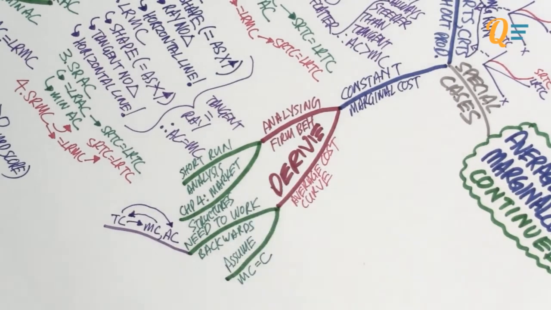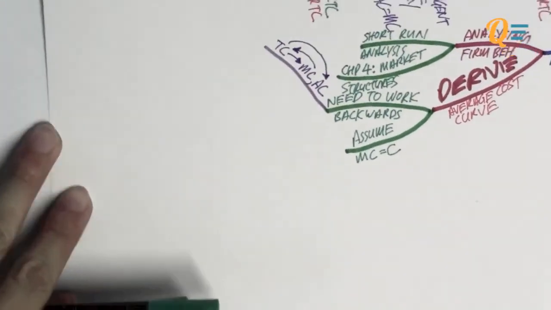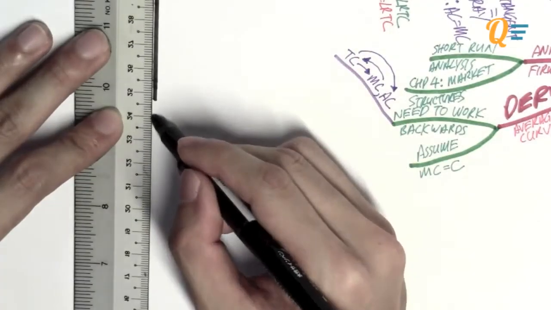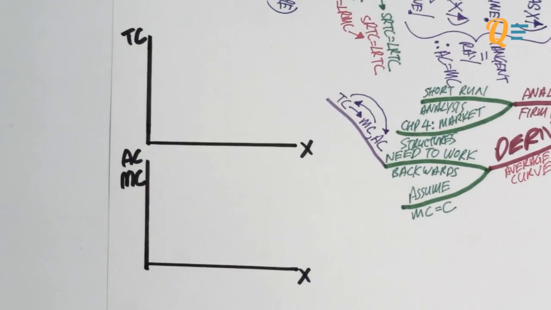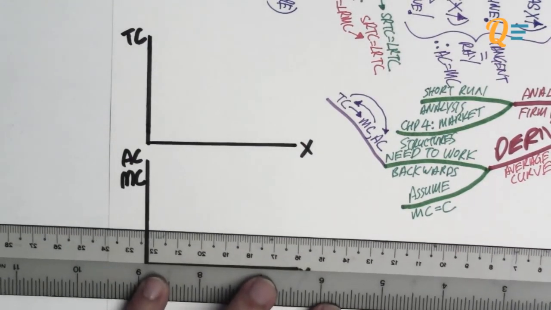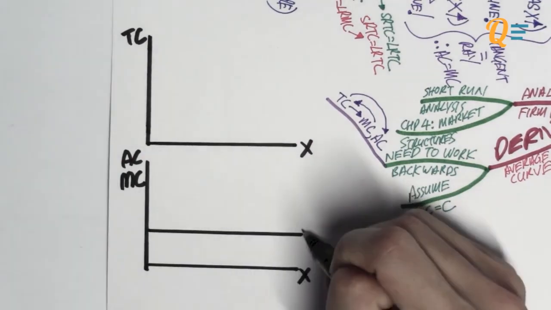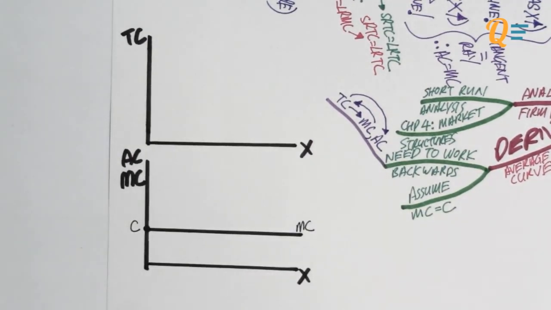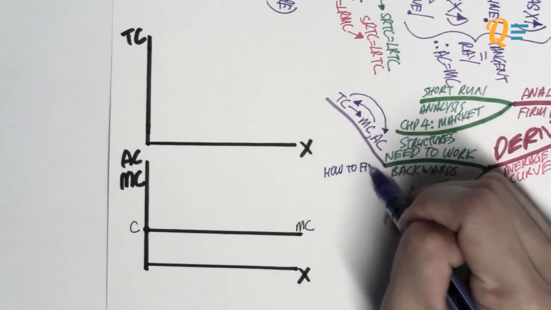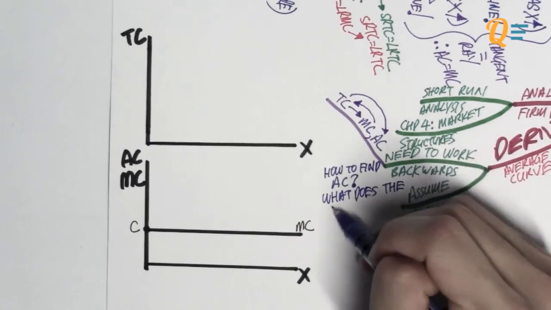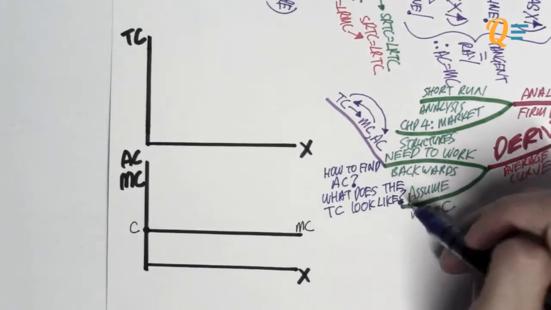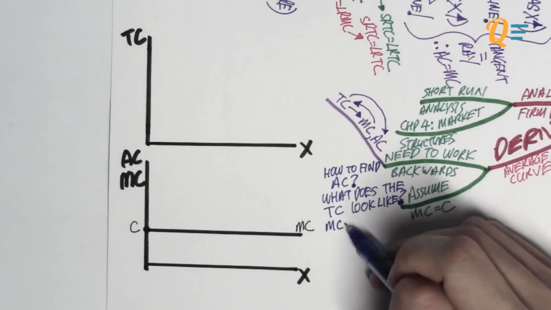We're going to make the assumption that marginal cost is constant at the value of C. Let's go to the graphs and understand how we can work backwards to derive the average cost curve. Okay, it's not going to be a regular U-shaped average cost curve, as you will see in a little while. So when marginal cost is constant, you actually see a straight, horizontal line for the marginal cost at the level of C. Just let me share with you my thought process on how this is going to be done. We can ask ourselves, how do you find the average cost curve? What does the total cost curve look like when the marginal cost is constant as a horizontal line like this?